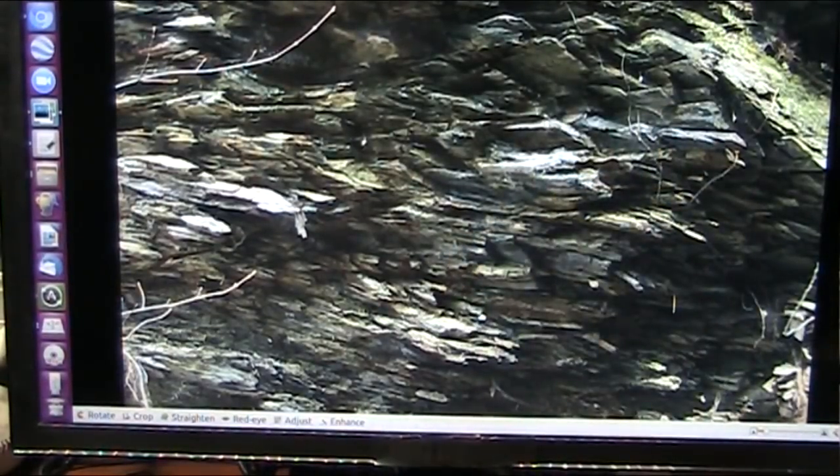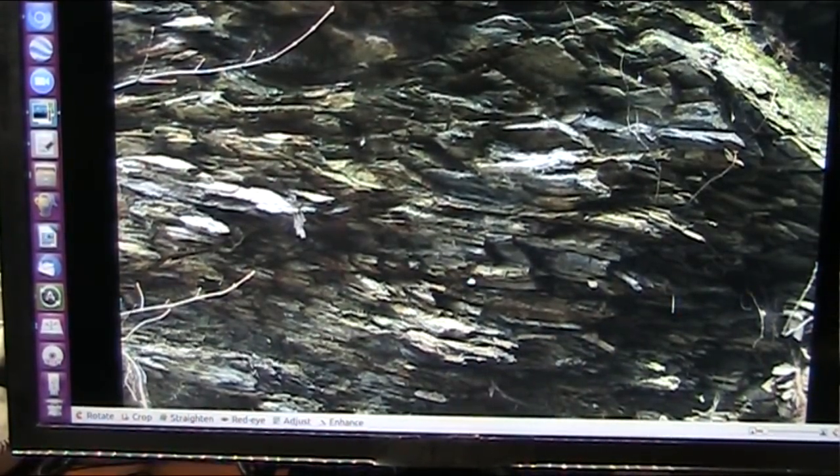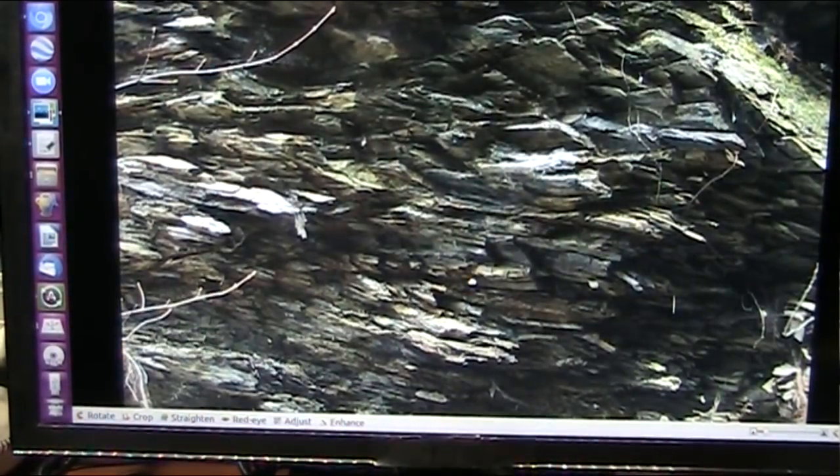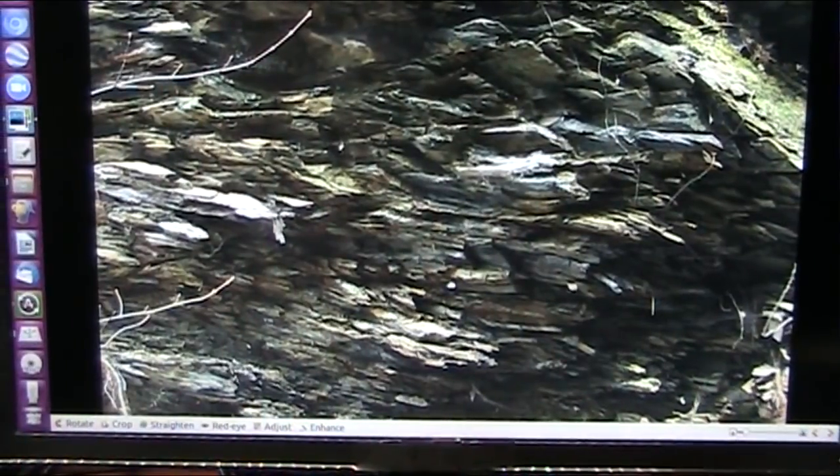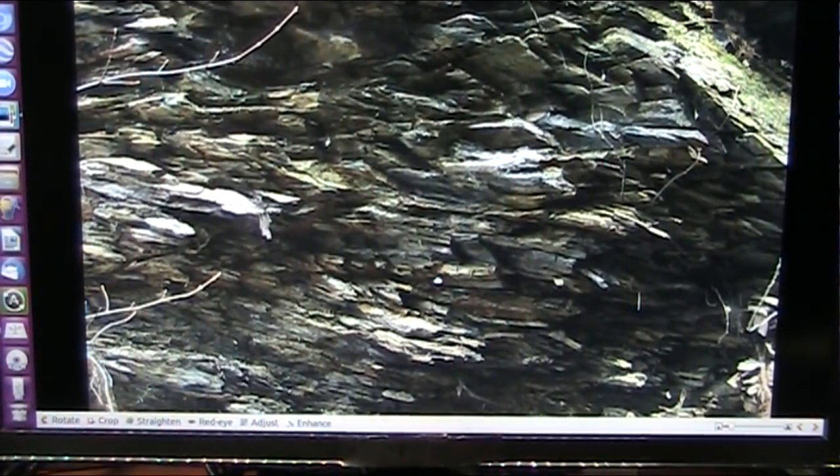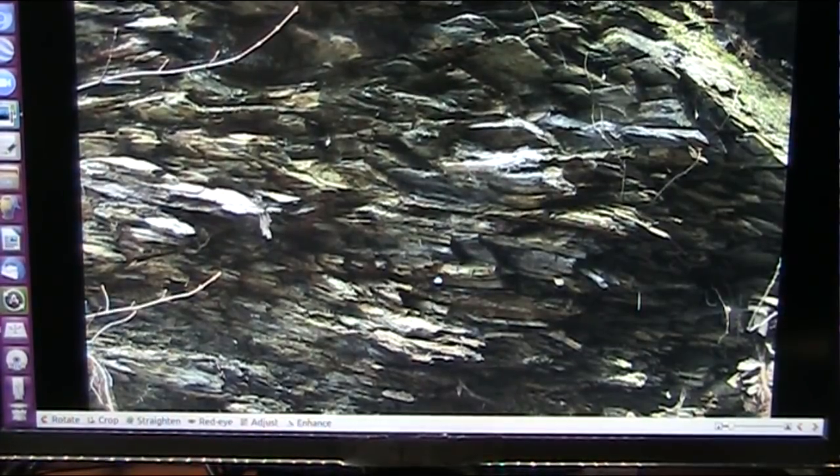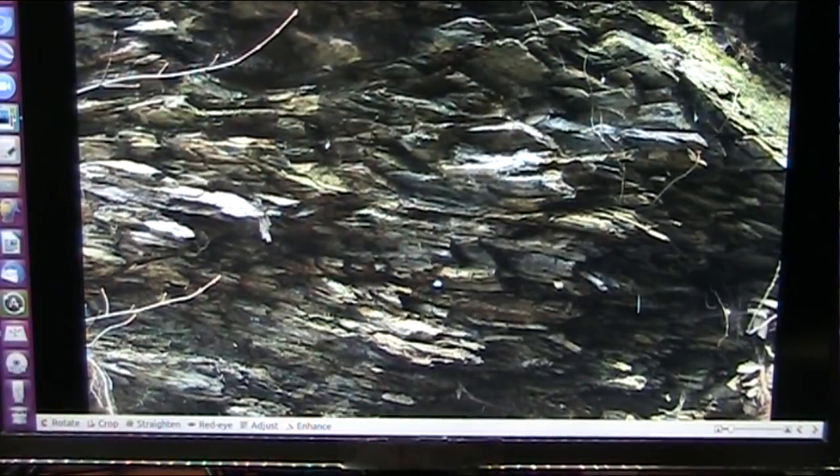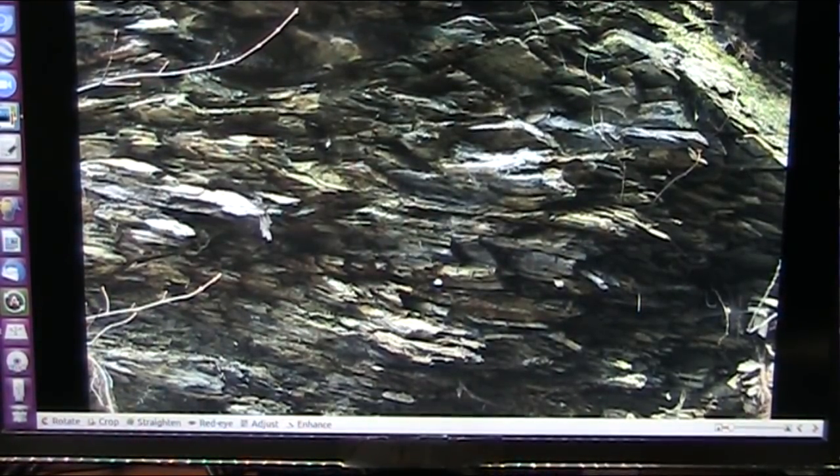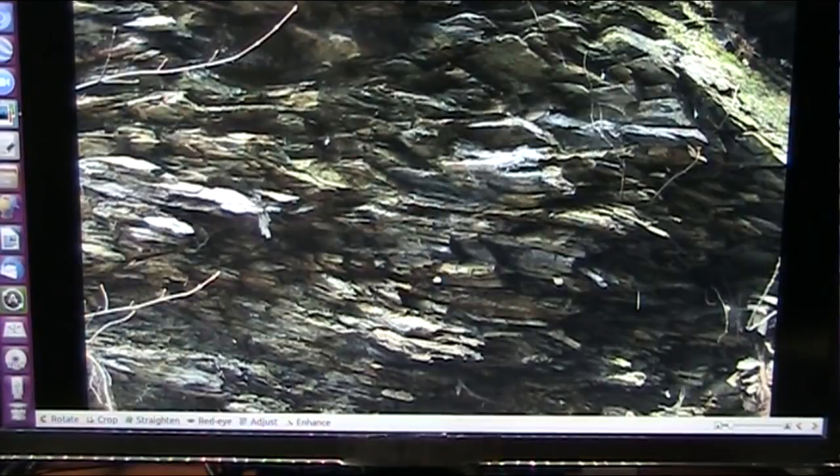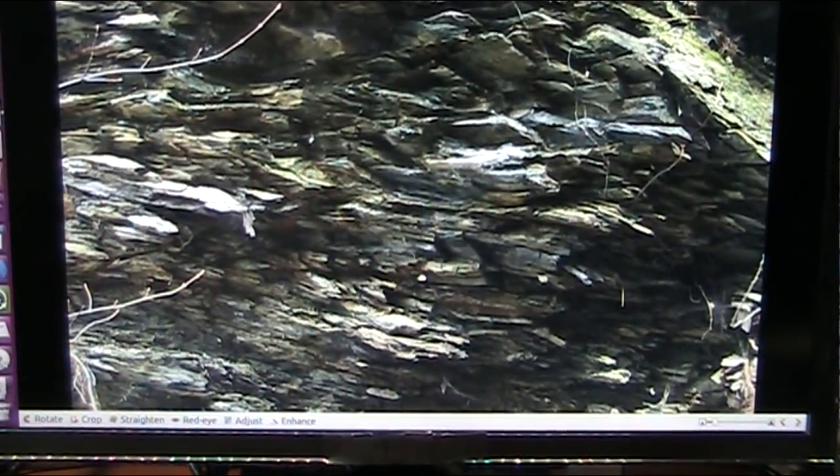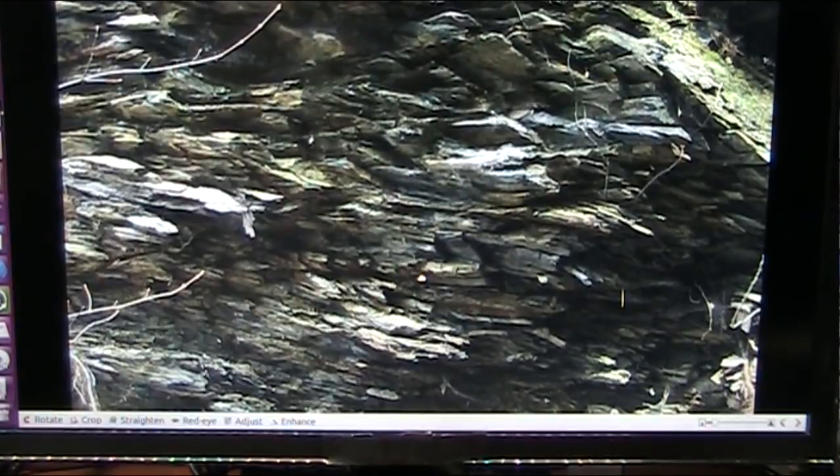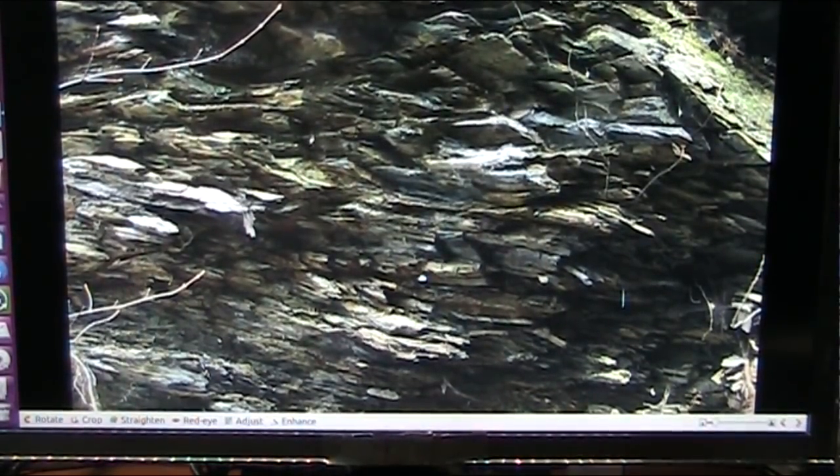This is where Greg got the dragon feathers or whatever they are, muscle fibers from. I think they're feathers. I'm going to go with feathers until we get a definitive answer on this. They may be so closely related that at this point it will be very hard to determine the difference. He did say they had some kind of magical quality where they turn iridescent when you put water on them. I'm waiting for him to arrive and I'm going to take a look at them in a microscope.